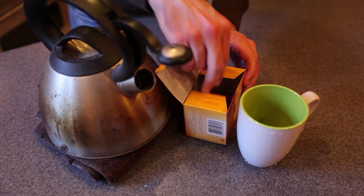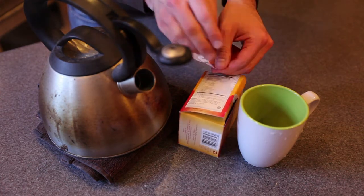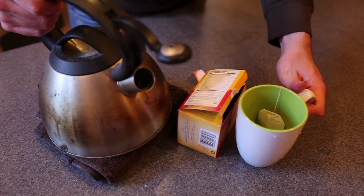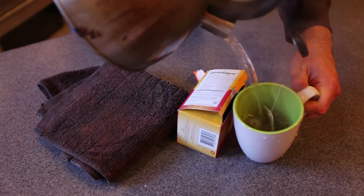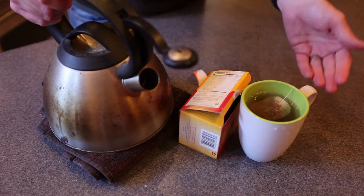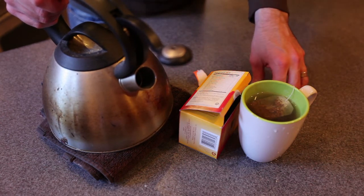We're going to take one of our tea bags and open it up. Keep in mind you're going to want to use a cup that's between 8 and 12 ounces so that the tea doesn't become too diluted. Once you have your tea bag in your tea cup, we're going to take the boiling water and pour it over the tea bag, fully submerging it into the hot water. This is important so that the contents of the tea bag are fully getting diffused throughout the beverage and there are no parts of the tea bag left dry.